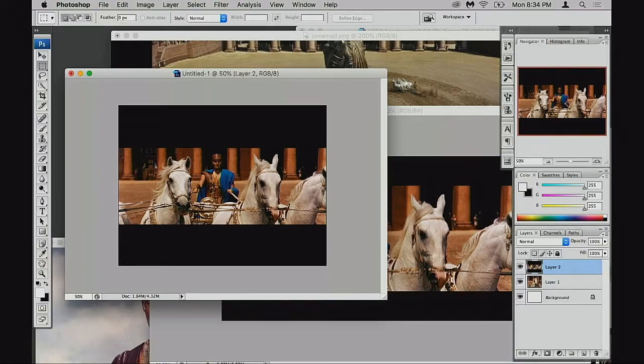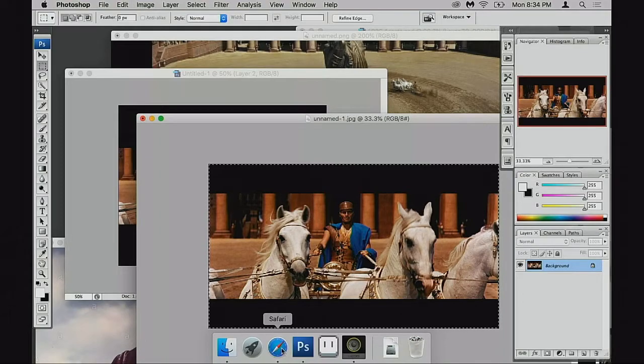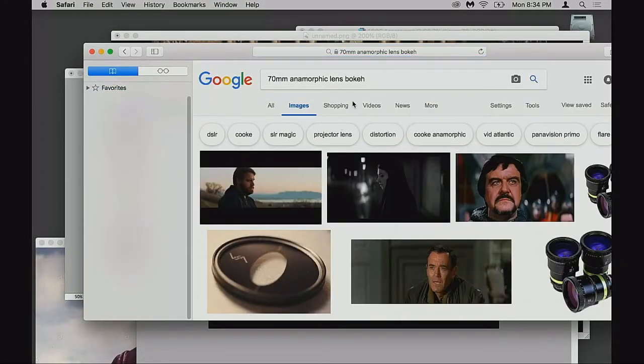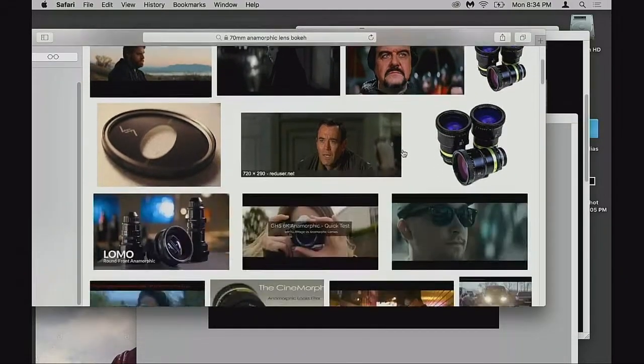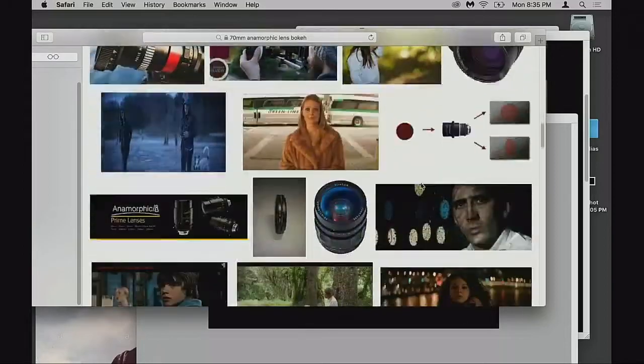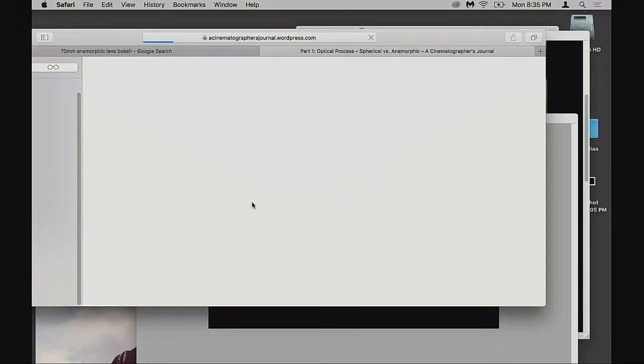But the anamorphic lens, because it stretches the picture upwards, like I said, also does that to all the lens artifacts, in particular everything that's out of focus. And so when you're out of focus, you will see, let me see if I can find a good example. That's what you will get. This is what it does.